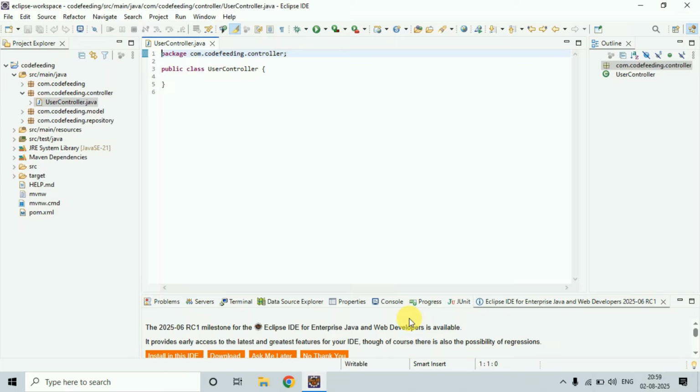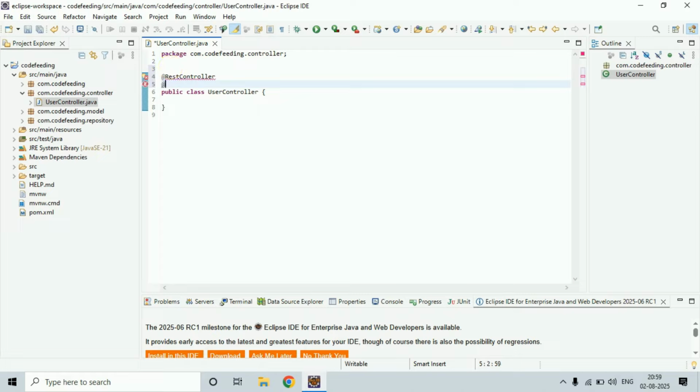Now I have created the UserController. I am annotating this class with @RestController. So hover the mouse and import the RestController annotation.